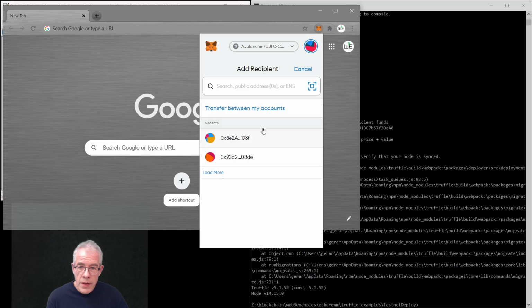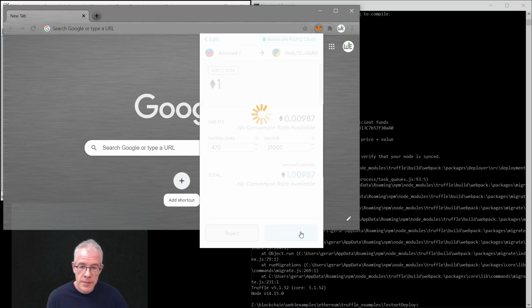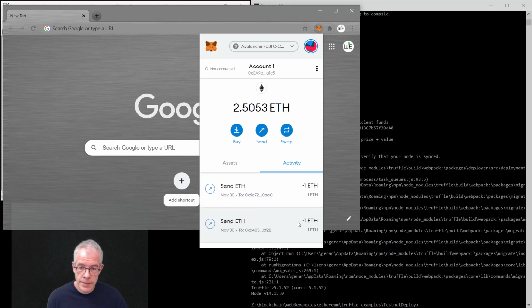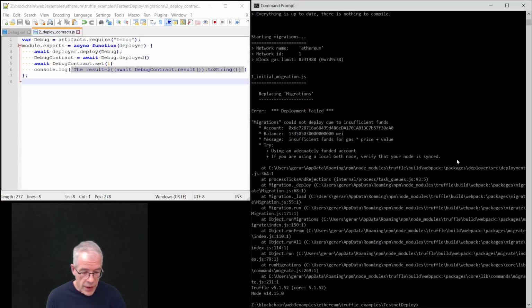Okay, send to the address that I just copied from here. I'm going to send 1 ETH, and for Avalanche we have to put the gas price at 470. Okay, it's sent. Now let's try again.